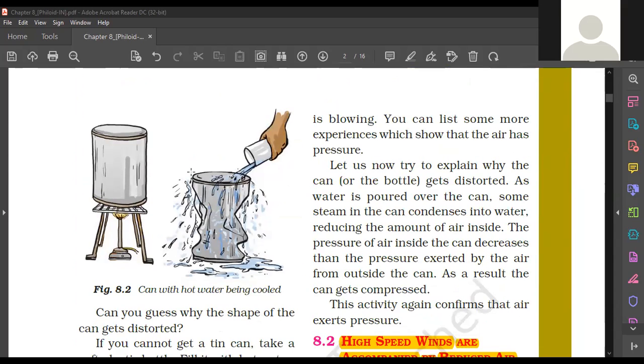So what does this diagram explain? Sir, when an iron can is heated and immediately after heating we throw some water on it, its shape becomes irregular, sir. Why? That is because of high pressure, sir. Next, anyone? Good. Whatever point you said is correct. Next, anyone describe this diagram?